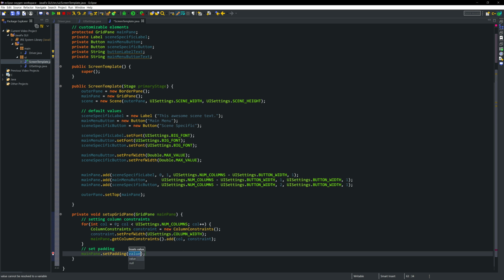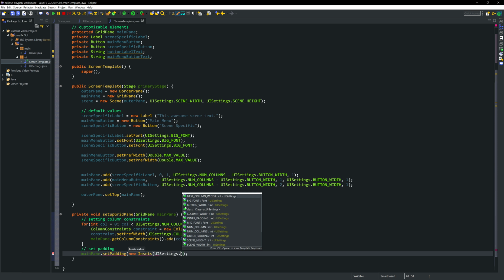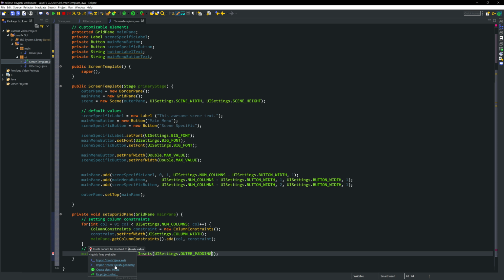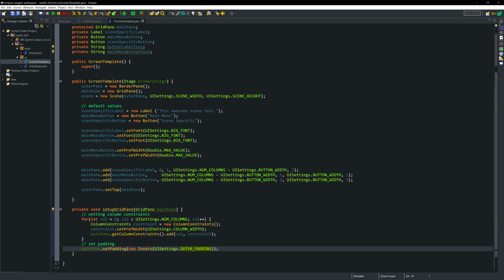Now for this, I'm just going with a new insets, UI settings dot outer padding. Okay. Insets is another class that's not specifically used for this, but it's used to hold your corner values, like up, down, left, right, like for a rectangle.